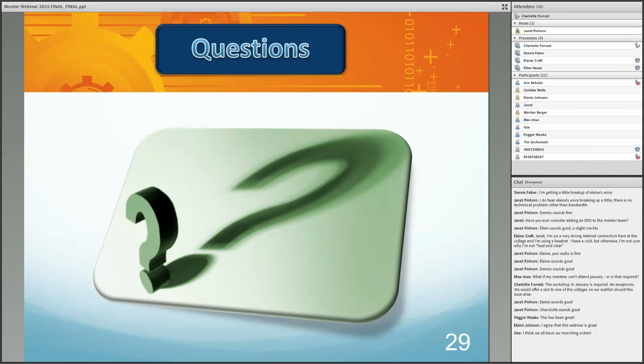Absolutely. And of course, we all know how time is of the essence, and we won't take up any more of your time today, but as we prepare for the workshop, please feel free to send any questions, comments, and suggestions, and we'd be glad to talk more about them. And if none of my colleagues have any additional notes to share with you, that concludes our webinar for this year.